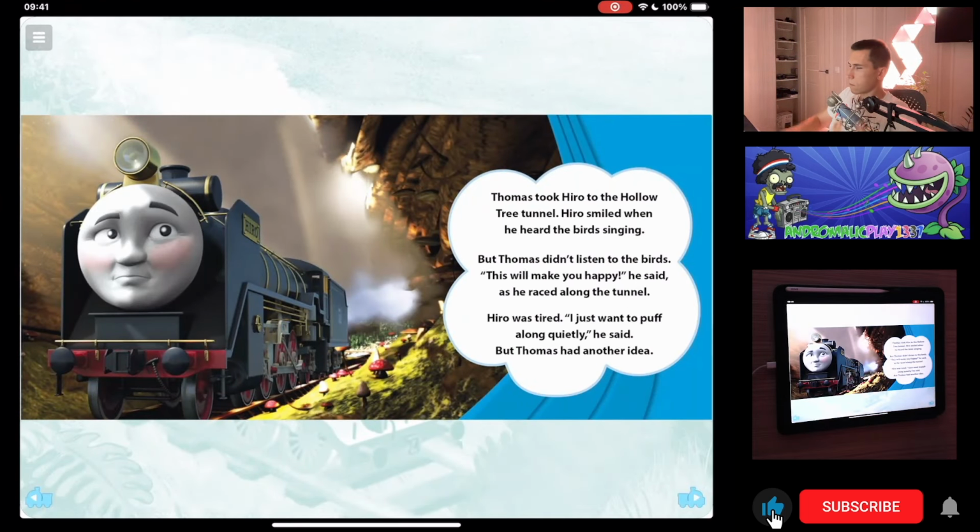Thomas took Hero to the hollow tree tunnel. Hero smiled when he heard the birds singing. But Thomas didn't listen to the birds. This will make you happy, he said, as he raced along the tunnel. Hero was tired. I just want to puff along quietly, he said. But Thomas had another idea.